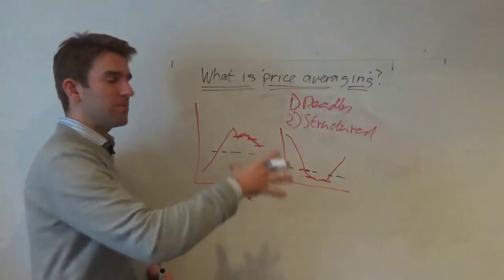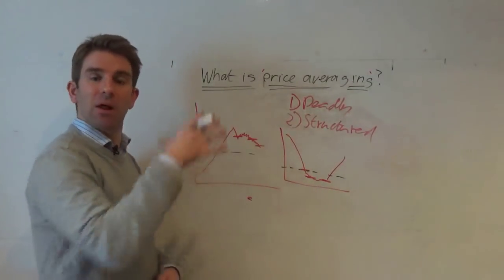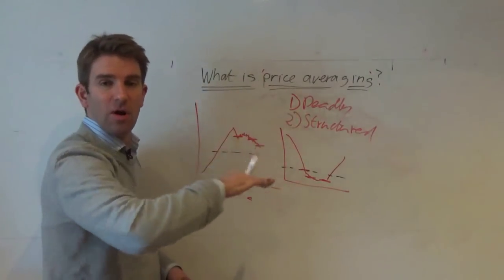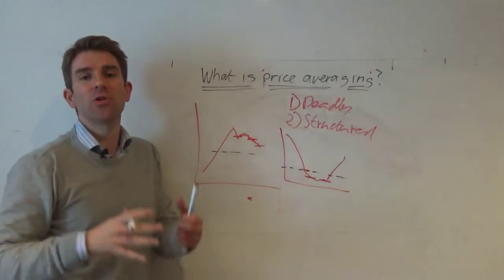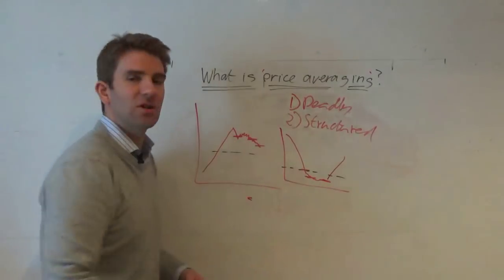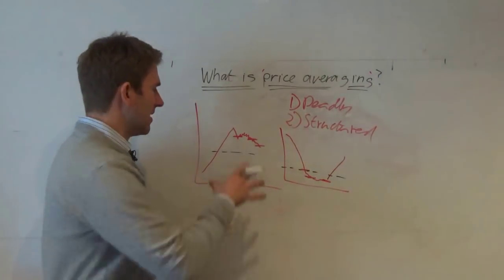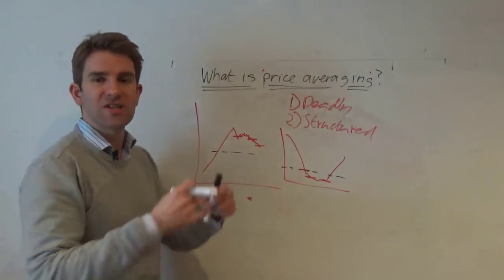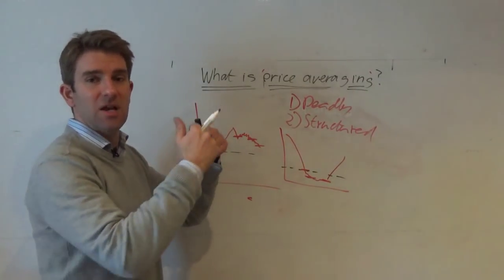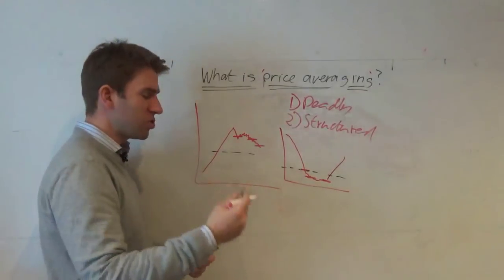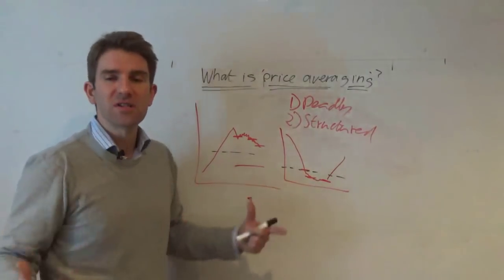And you can see the difference between that and just scaling in blindly when price is going lower and lower and lower and you're adding and adding and adding with no structure to it. You don't know where it's going to go. You've got a massive size. You've got no control of what's happening. This is far more structured. You're already saying, my maximum size is X. My average level is going to be X. My stop is going to be here. My total risk is going to be this.